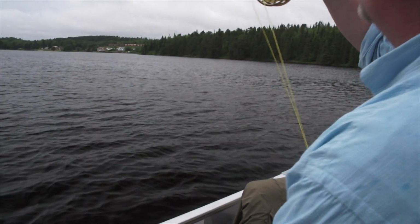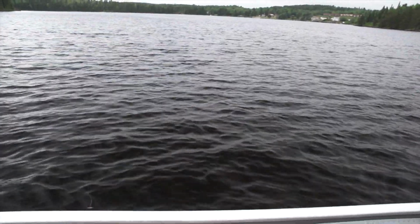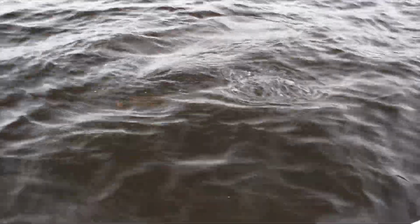Is that the big one? It might be. All right, there, Ted. Good job. We just saw this. I'm throwing a pike fly, and I had a big, big bass come in and follow. And said to Ted, "Oh yeah, that's nice. That's a nice fish." And I hate to say it, that's a big fish. That wasn't the fish. No. Like the one I saw was 6 pounds. Was he? Oh yeah, big fish.